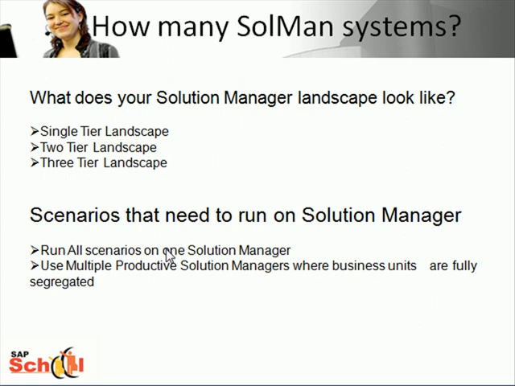Also, in some customer situations, multiple productive SAP Solution Manager systems have been used where there is a full segregation of business units. This approach may limit the collaboration between these business units, but some customers have implemented separate solutions for their business units, which allows for more open sharing of process and message information between the different units while still providing security through authorizations. So these are some of the considerations that need to be kept in mind while deciding how many Solution Manager systems the business needs.